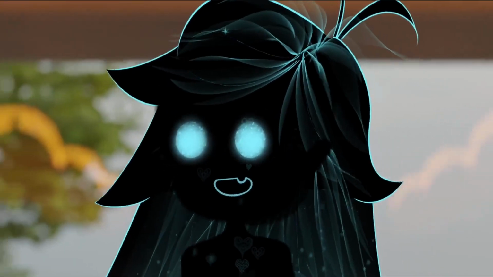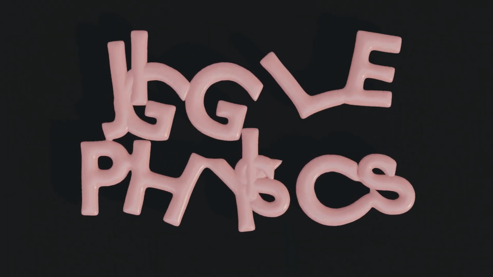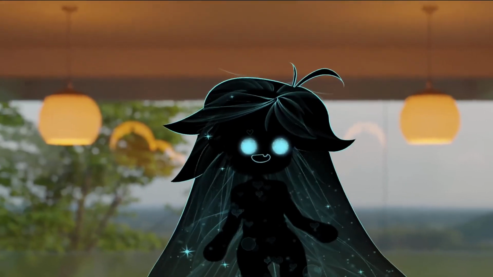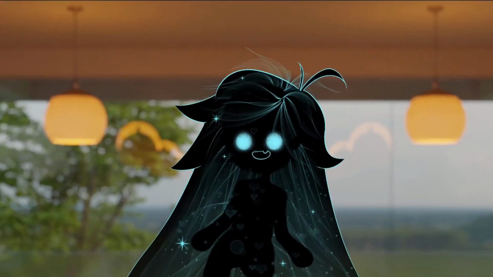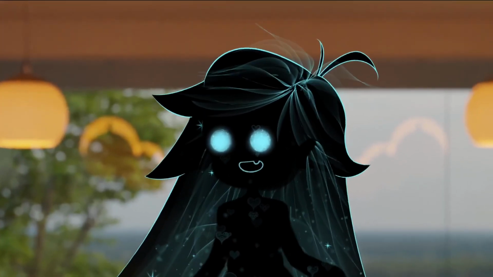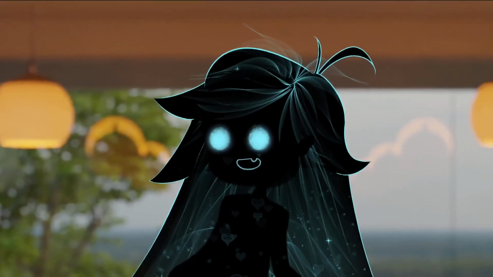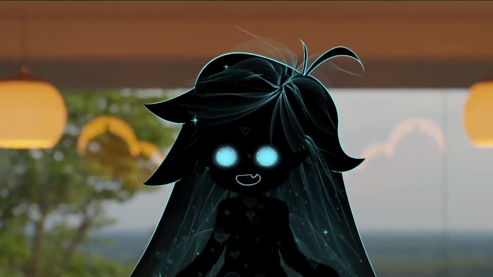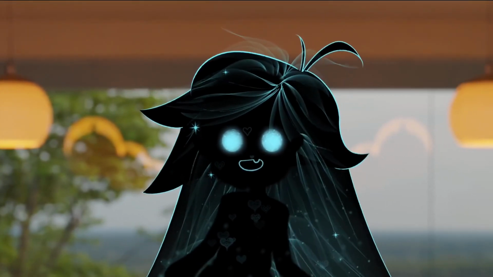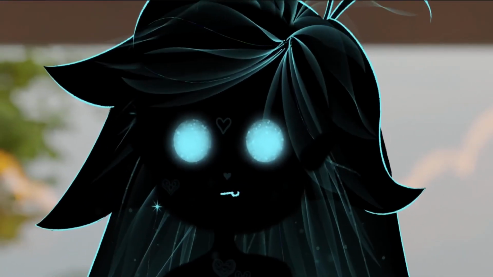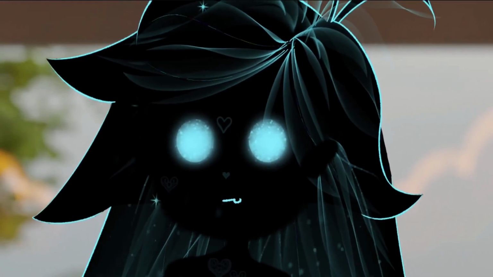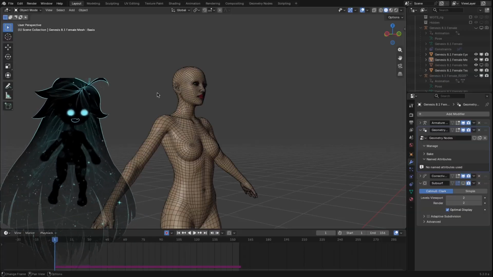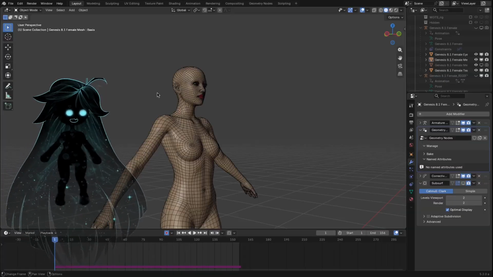Anyway, let's talk about Jiggle Physics. Blender 5.2 just added a brand new experimental geometry nodes based Jiggle Physics editor. I mean, it's actually just a cloth physics thing, but I'm gonna use it for Jiggle Physics because, you know why. First things first, you're gonna need Blender 5.2 Alpha.